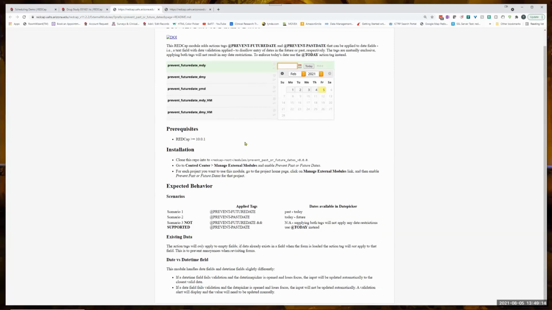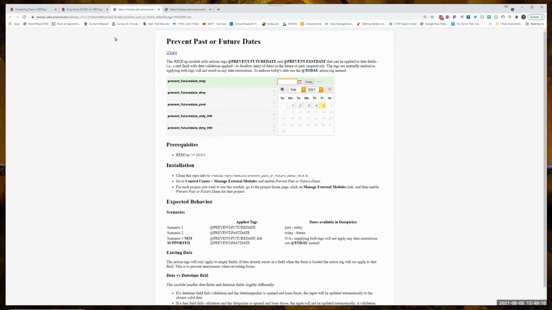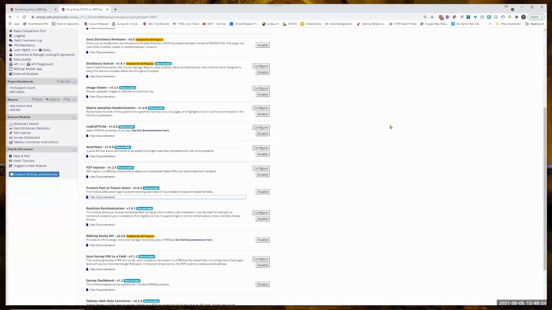So this can be useful for your project if you want to make sure that people don't enter a date that's after a certain date. Like you're only scheduling for a week, you don't want them to enter a date after next Friday. You can use the prevent future date.